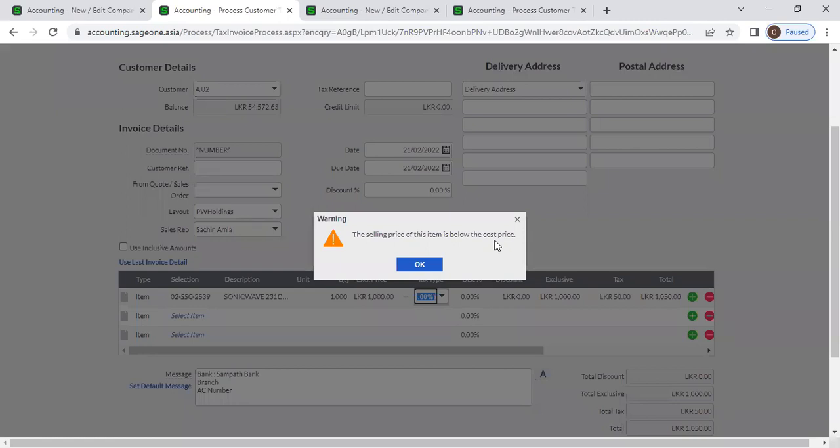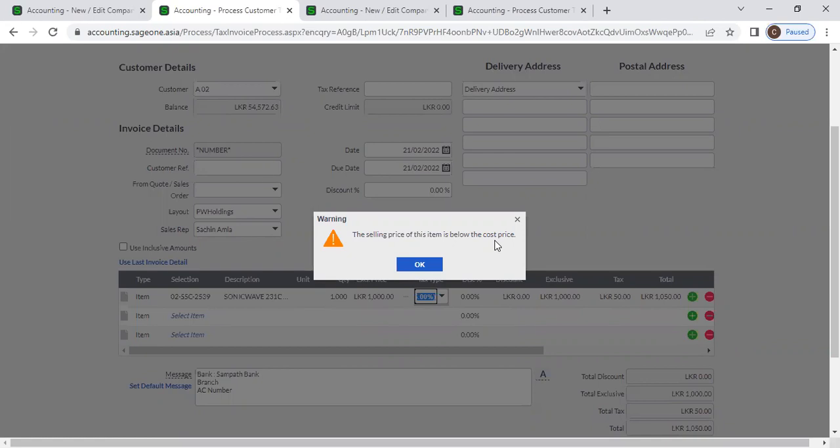Now if you are selling below cost price, the system will think this is an error, a user data entry issue. Therefore the system will display a warning message that the selling price of this item is below the cost price.